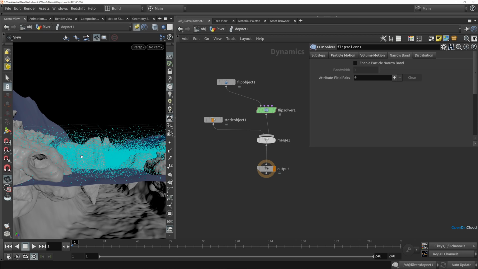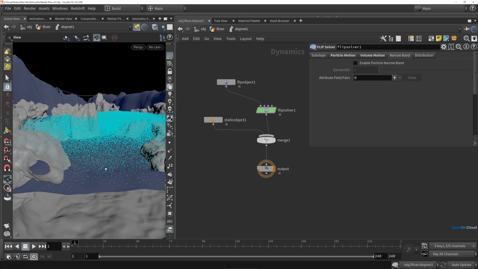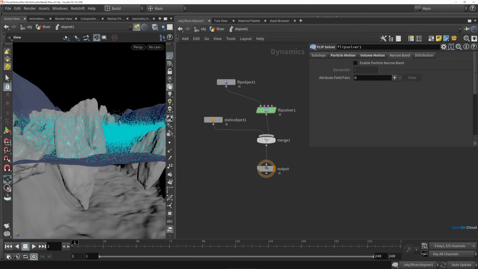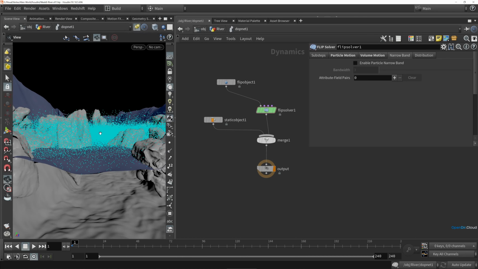It will still compute that as filled space in the middle of your flip volume, but in a case like this river here, especially where it's fairly shallow, we don't really have a lot of space in here that we can optimize by using some narrowband computation. This narrowband option is much better suited for a deeper volume of water where you can just simulate a narrow band of flip on top of it, and it'll still behave as if the overall volume has much more depth.